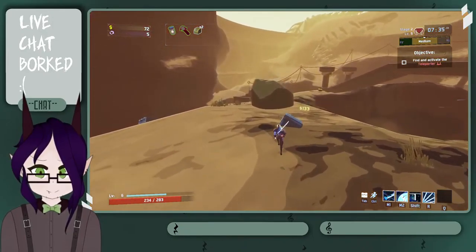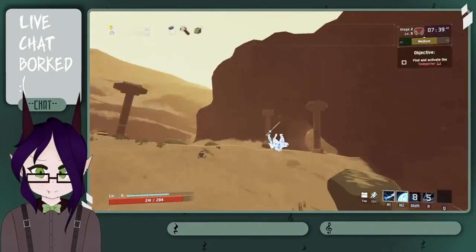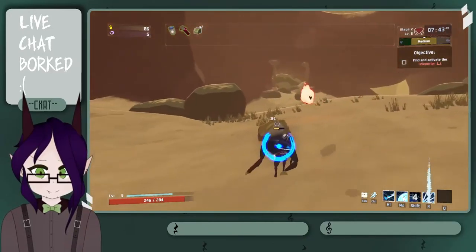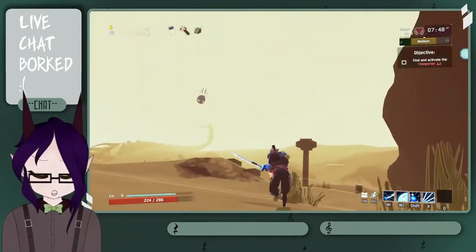Pick up a couple items if we can. 133 for these. Wow, two large chests? Great. Because we all know large chests are a lot of fun, right? Am I right, chat? Eh?